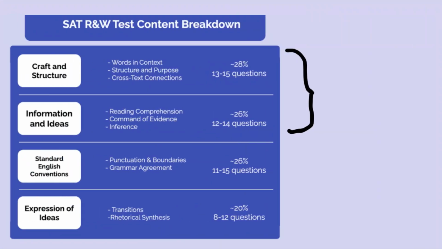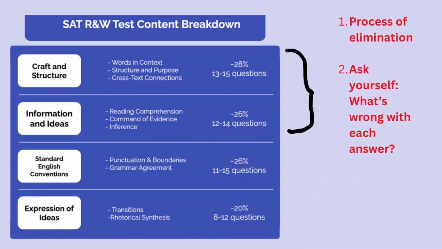For the other two sections, even though I'm not going to go over them in this video, I do have three main tips that I want to give you. First of all, use the process of elimination. For most questions, that's probably going to be enough to get you the right answer. Second, look for what's wrong in your answer choices in general. It's a lot easier in hard SAT questions to pick out something that's wrong in an answer choice than it is to figure out why it's right. I always say go for the least wrong answer choice if you're in doubt.